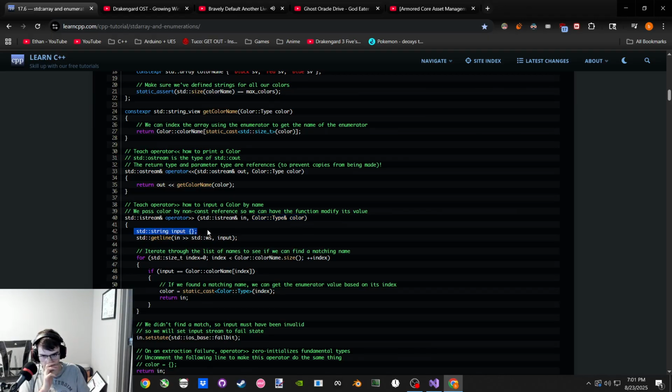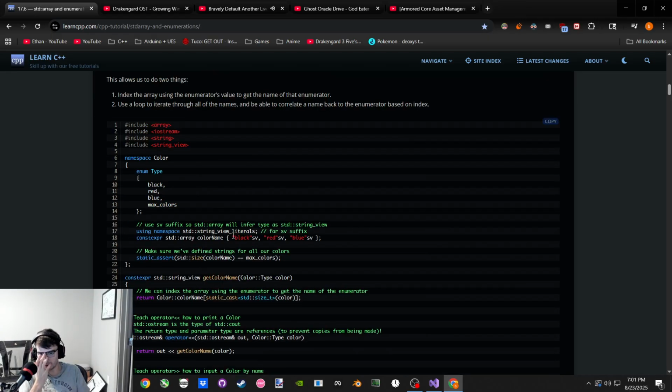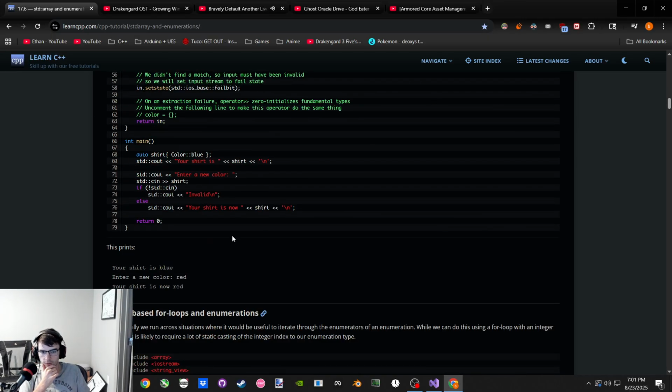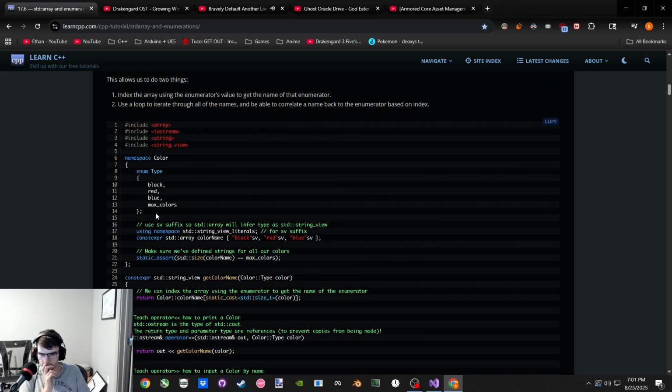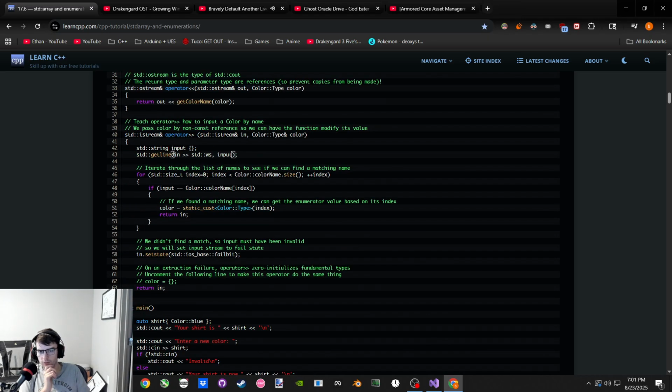We create a standard string. Oh, in this case, we are doing getline. So even though we're doing color, I mean, it doesn't matter if we do getline or not. Are we doing using namespace standard? Surprised we're able to just do it in here. And all he's doing is looping through.